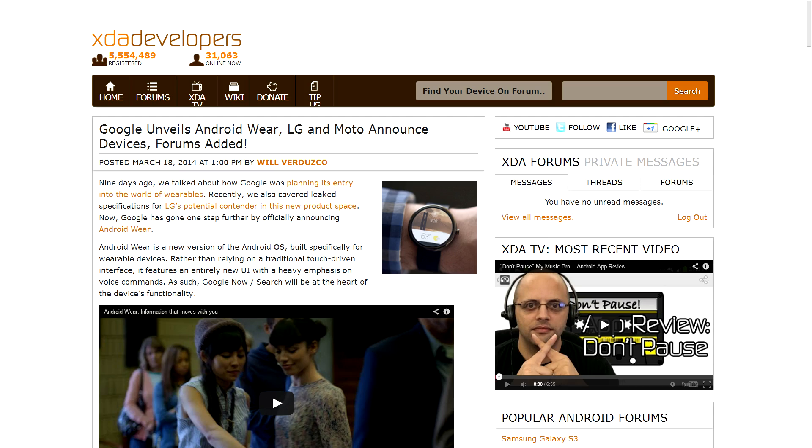And actually, as far as I'm concerned, the biggest news of this week — this really, really interesting news — we talked about this a little bit before: Google said they were going to be announcing some wearable SDK information. Well, as of this week, they officially unveiled Android Wear, and this is effectively going to be sort of a new version of Android with a new UI on top of it geared toward wearables. And not just the square wearable type — most of the watches we see now are square, and then there's Google Glass — but also potentially for round ones, which doesn't seem like a big difference but does add a lot when it comes to comfort and look and feel of the device.